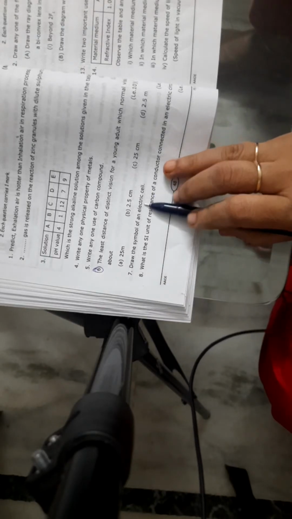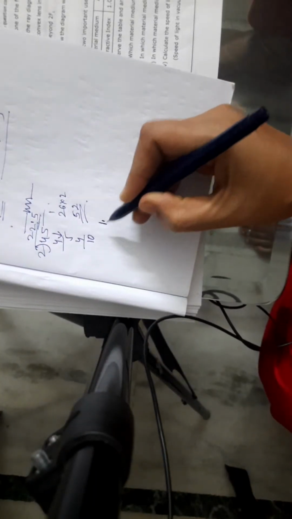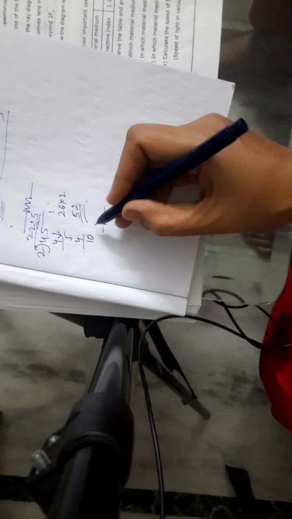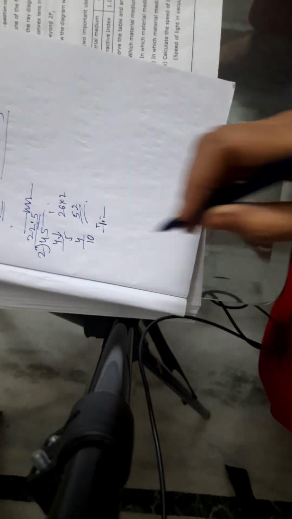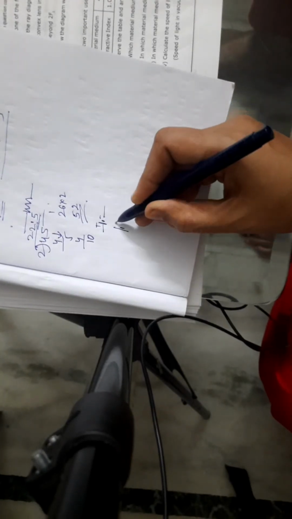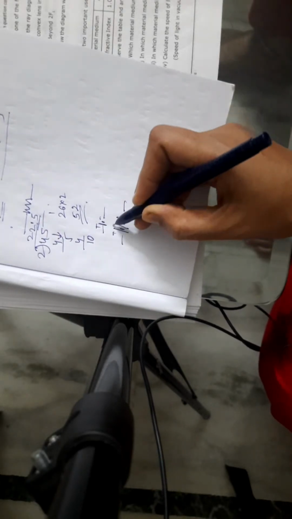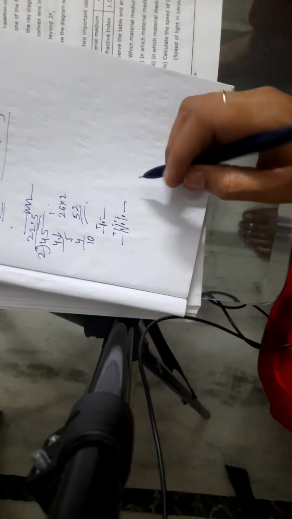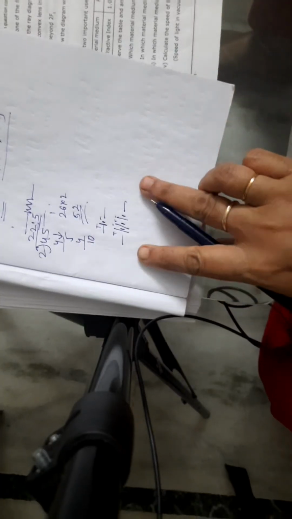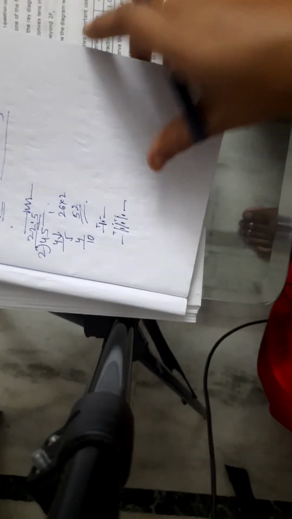Draw the symbol of an electric cell. Last time many of you wrote it wrong. I gave a battery. For a cell, only one is to be there. There is a difference between a cell and a battery. If they ask for a cell, only one connection: positive terminal, negative terminal. If they ask about a battery, we need to draw in continuation, at least 3, and give separate symbols to all. Write it a little far and then give the separate symbol. Okay, next one.